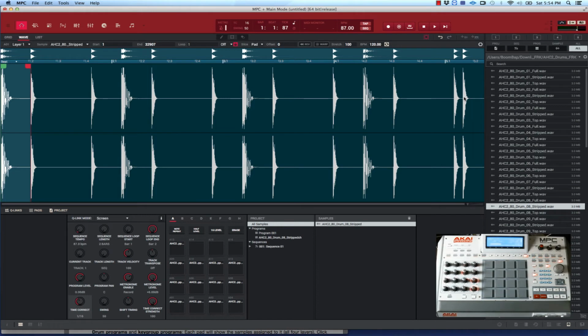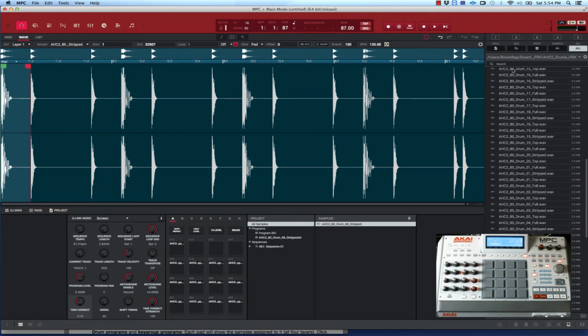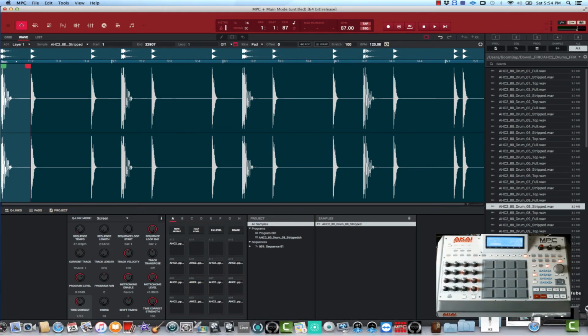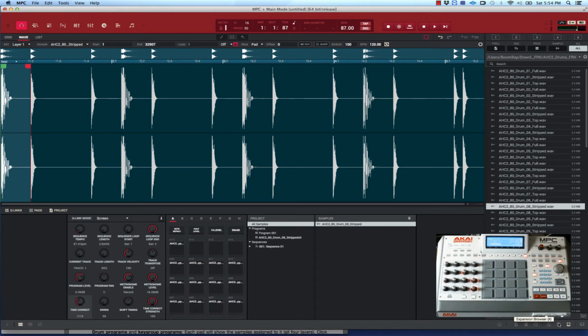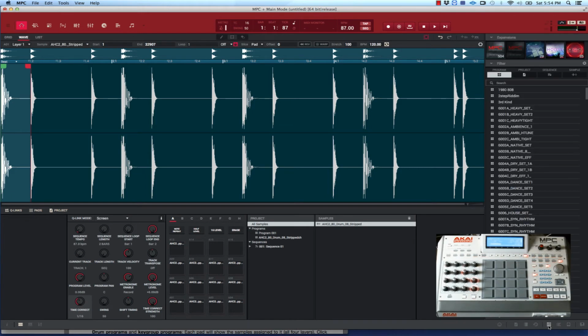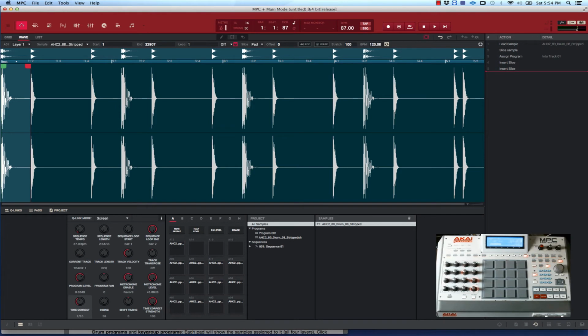Now to your right, you're going to see here, this is the browser. This is a file browser. You can see all the files, access to things. You can actually go to different parts of the browser. There's different filters for the browser as well. It's got the expansion browser here, and you can have better access to those things. So it's a lot of functionality here.